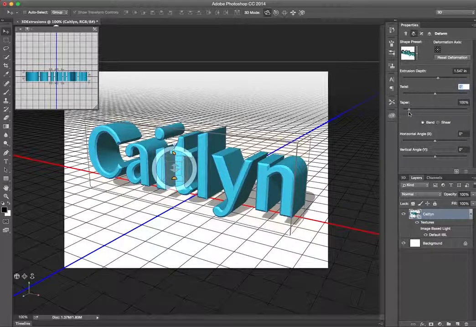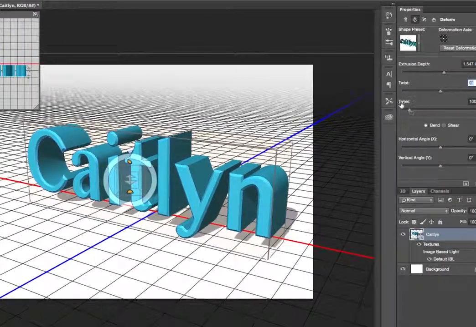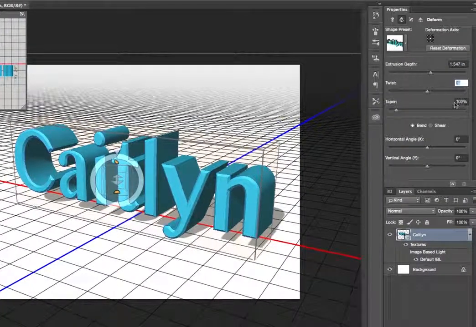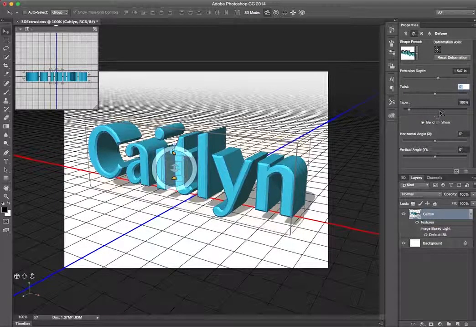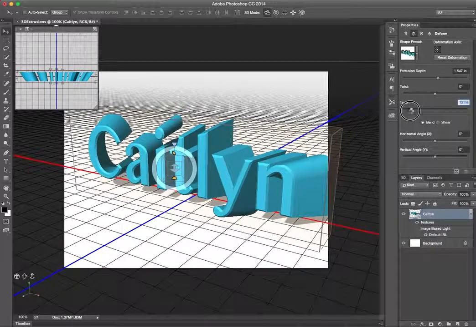Taper is where you take the extrusion and make it go outwards or inwards. Right now it's at 100%, and that's fine for now. But if you want to have some fun and manipulate it a little more, as you get bigger, that extrusion goes out at an outward diagonal to the right and left, depending on which side you're on.